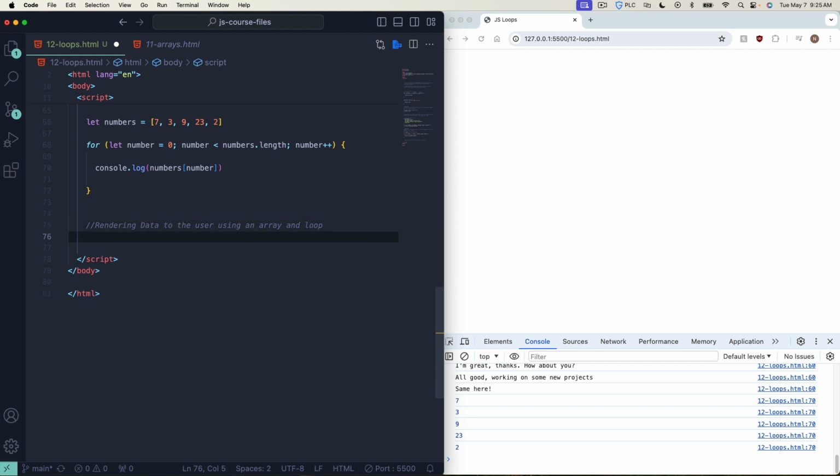Okay. So let's go ahead and say let, and I'll have a variable called sentence, and we're actually going to make this my array, so it'll be an array called sentence, and I'll say hello, my name is practical web dev.